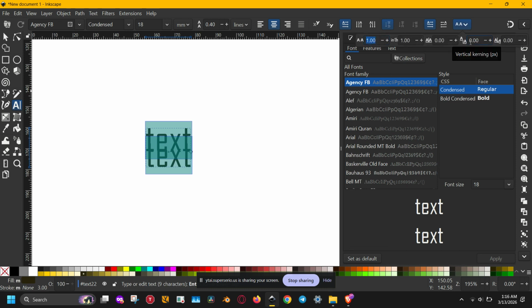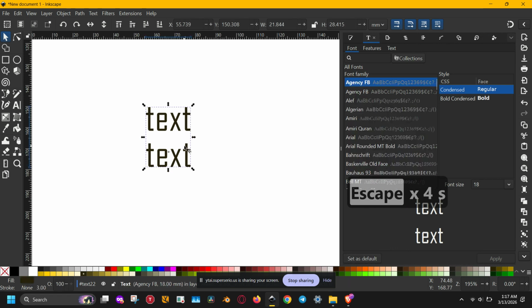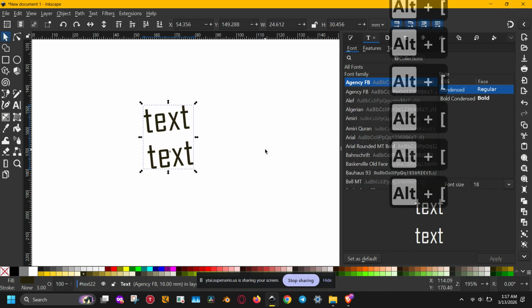To keep as a quick reference, remember that T is your best friend for text, Alt plus arrows handles your spacing, and Ctrl plus Shift plus T opens your control panel. Experimenting with these settings is the best way to develop a professional eye for typography. I hope this walkthrough helps simplify your design workflow in Inkscape.